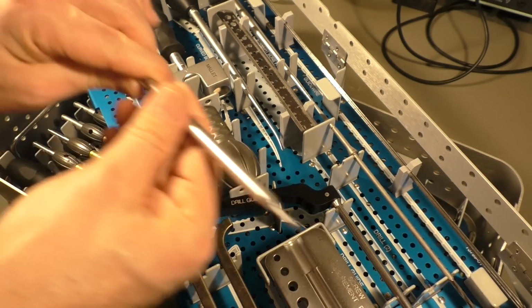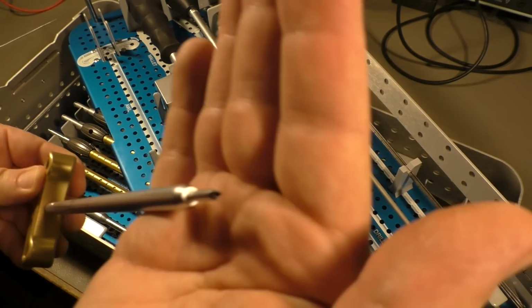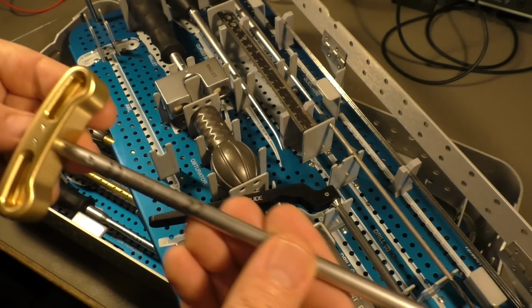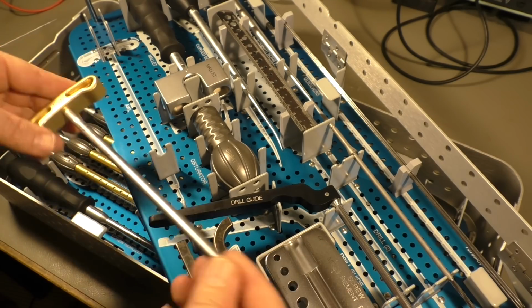What else do we have? An awl to pre-drill holes. That looks quite dangerous. I must say all these tools here make the impression as if they have never been used before.